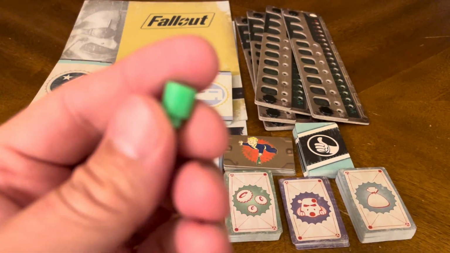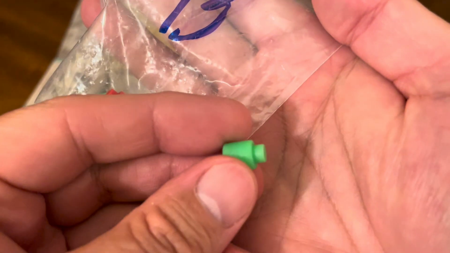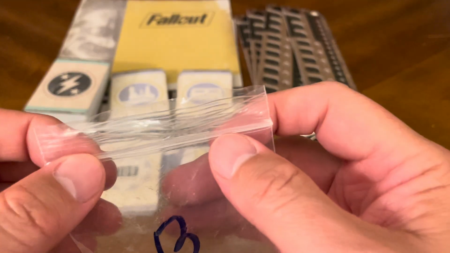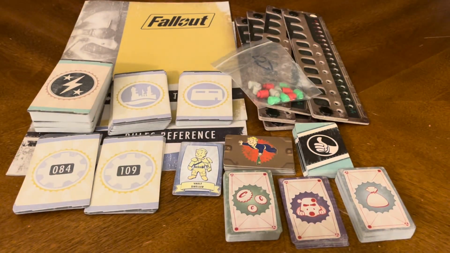Like you put it this way, and you put it in the open slot. There they are. There it is. It's a plastic peg. All right. Again, they're all identical. And there you go. Your pegs go for your player board.